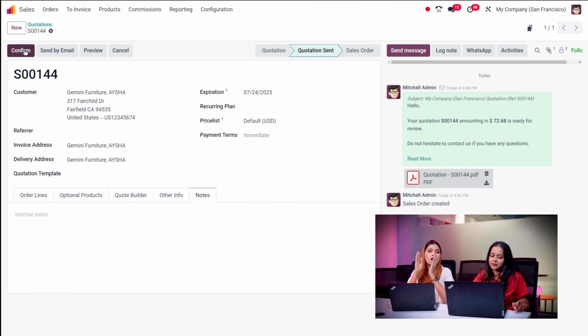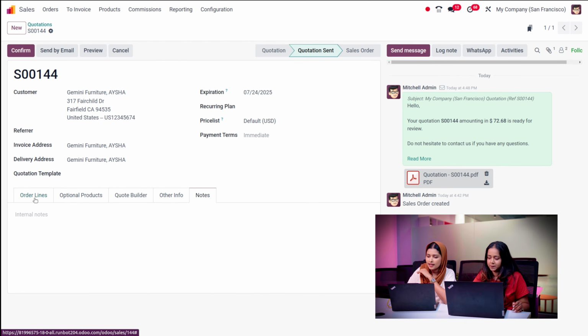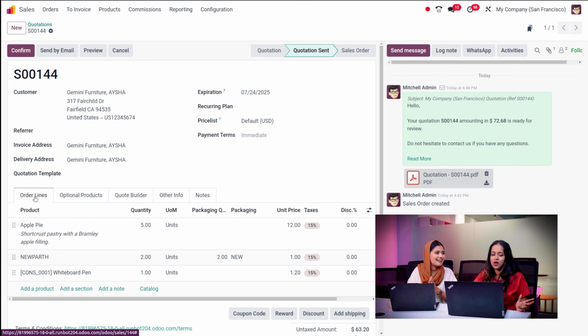Once your customer is okay with this quotation, we can easily click on the confirm button. Once we've done that, it will change to a sales order. It's that simple. So that's how you can create a new sale order. As I said before, confirmed quotations are called sale orders. And you have one more thing on the right side of the screen, which is called the chatter. Everything that you do will be tracked and logged here in the chatter.